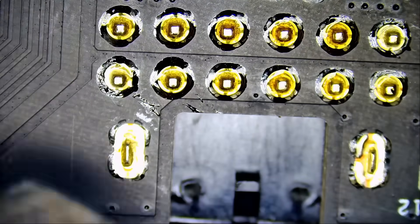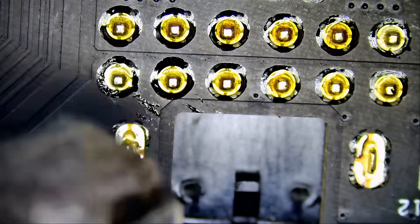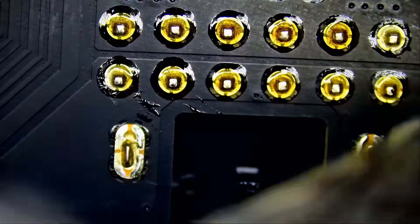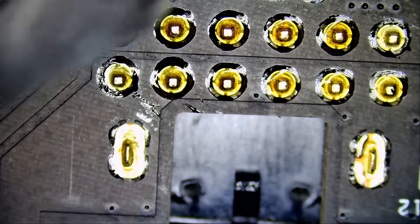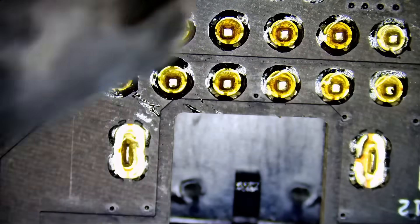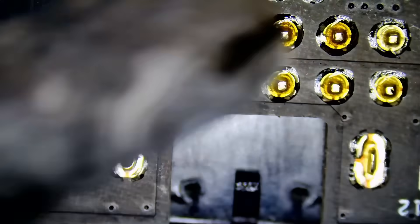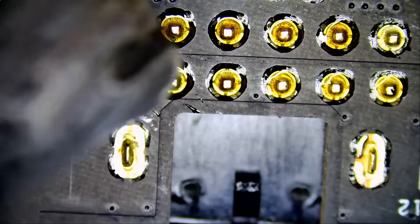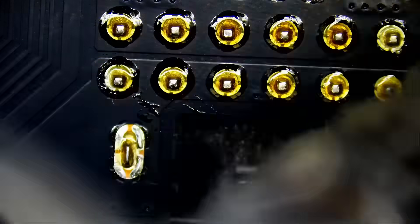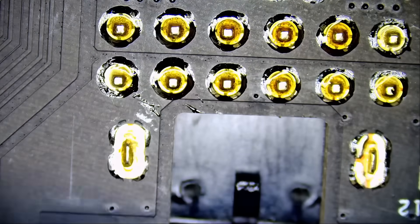In this case I just preheat this one area, then we apply low melt solder to mix along with the unleaded solder that's already on the board, so we can lower the melting temperature of the joints. Right now, trying to remove the connector with just hot air is not going to work — you're going to stress the board with heat and it's going to be a nightmare to remove that connector or to wick solder off the holes.